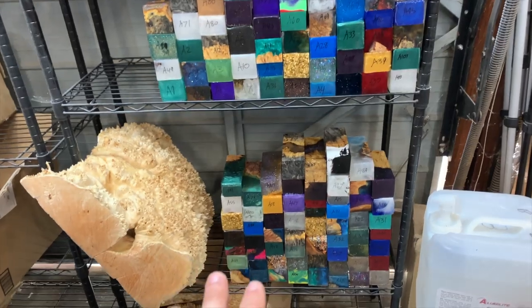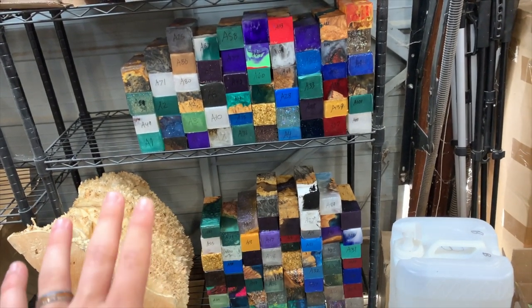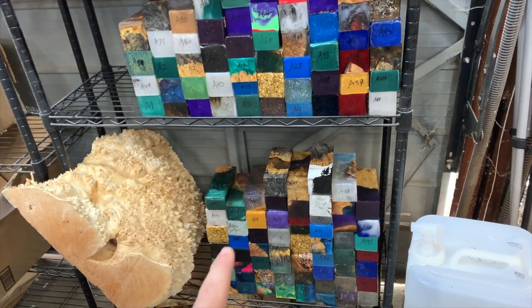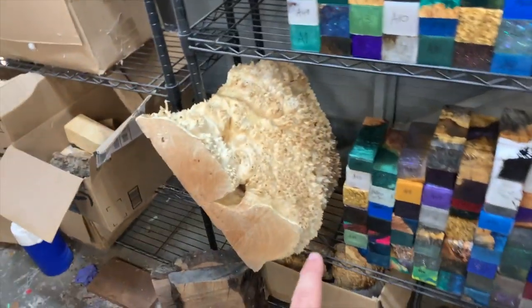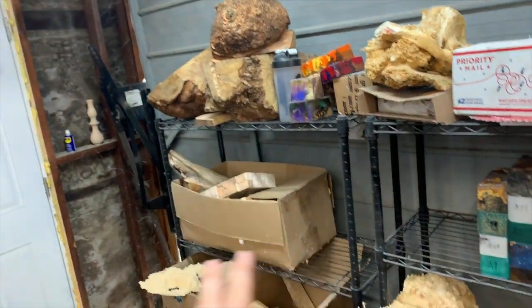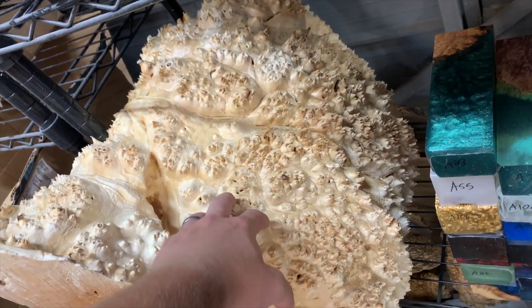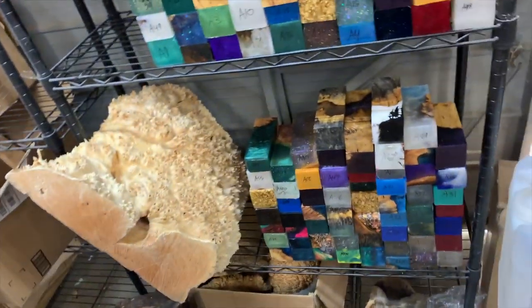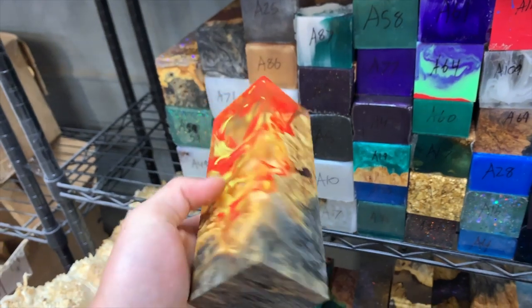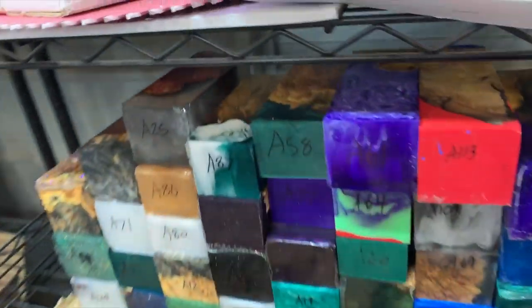So I've got a lot of cool stuff to show you guys over here, mainly the blocks. In all of these that I recently cut up and marked, it went up to like 115 or so. I also have 40 or so that are up in the house. This is also a big new piece of maple burl I got — I obviously use a ton of wood in all of these blocks. I've still got quite a bit left over here, but definitely needed some more maple. I got these from the guys over at Oregon Burls dot com — you can contact them and order large pieces like this if you email them. I'm not going to go through all of them, and the oil finish I used to take photos has dried, so they don't look as good as when I took the pictures, but some really cool ones in here nonetheless.